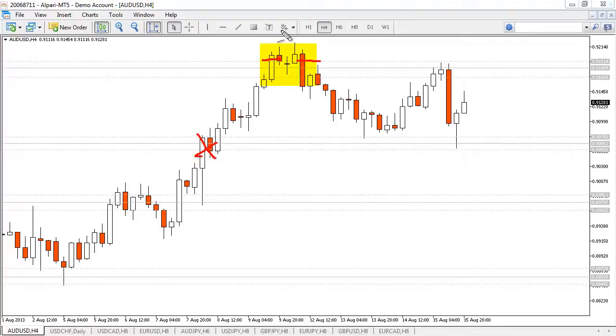In this case it went right through it, then it comes back down to it here, and it bounces straight off it. So just because it broke through it here at this point, it doesn't invalidate the support resistance. When price comes back down to the support resistance area, it bounces off it. So yeah, I don't remove support resistance just because it's been broken. And there's the other example, like this one here, it was broken here, but it bounced right off it here again. So yeah, I don't move support resistance. We're going to be looking at other entries very soon, Fabrice, so I'll answer that question soon.